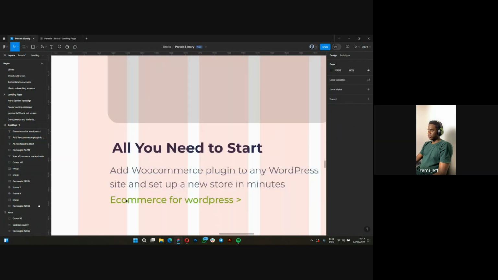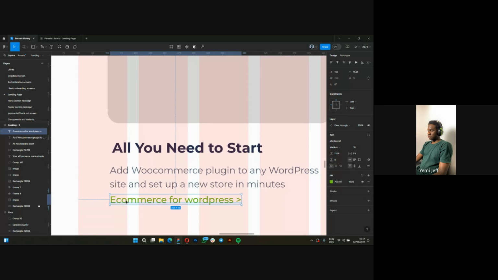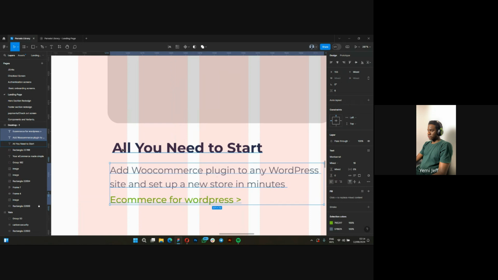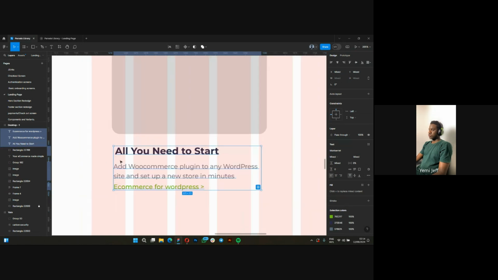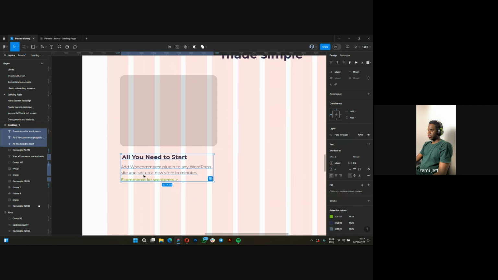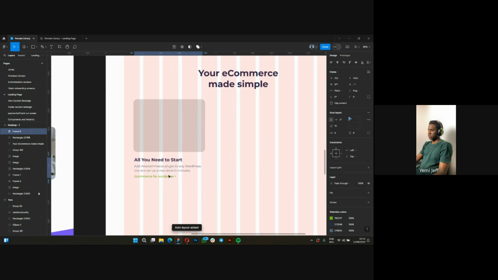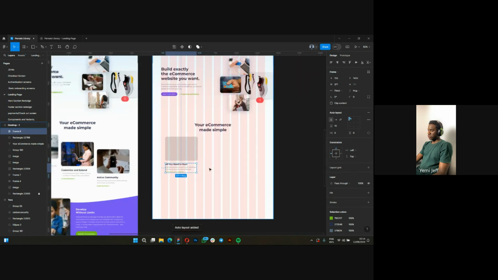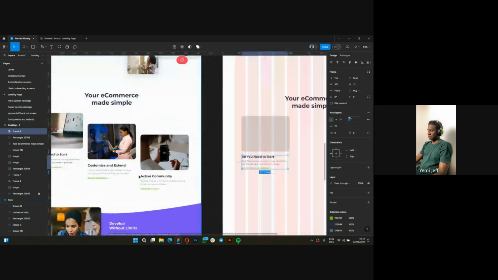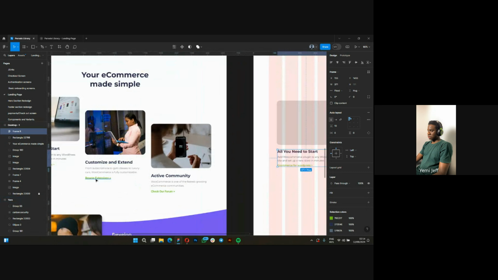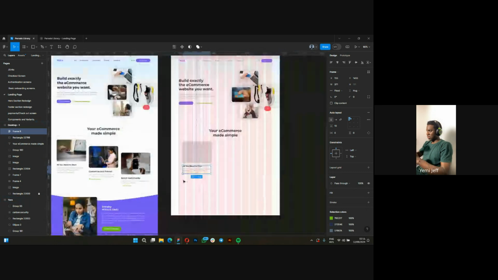So the next thing I'll do now is to align. I'll select this, hold down shift, select this, hold down shift and select this. The best way to do this is to right click and add auto layout. The reason why I'm adding auto layout is because we are still going to edit the text, and when it comes to editing the text, you need to still have the same spacing.